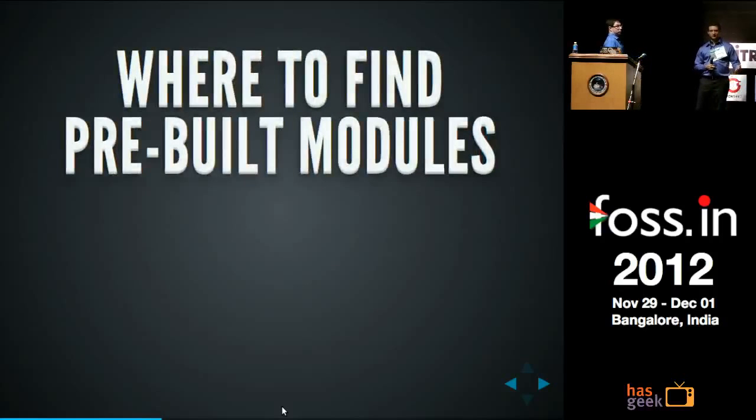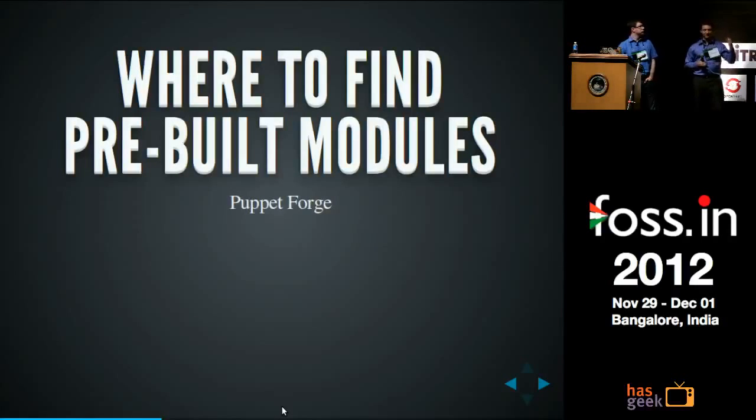These are kind of some of the more practical things that we thought you might want to know, and that's where to find pre-built modules. There's a time to write your own module, just like there's a time to download somebody's software versus writing your own software. And this is pretty simple. There are only a couple of sources where Puppet modules are really popular, and you kind of go through them in this order. You look at Puppet Labs, which provides the Puppet Forge, which has a lot of nice modules in there. Their version, they have tests.